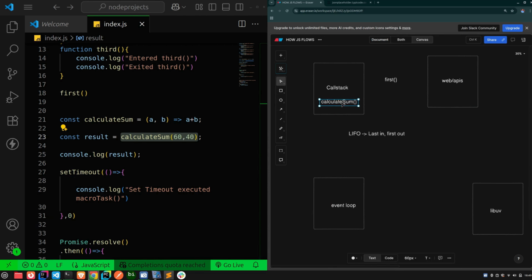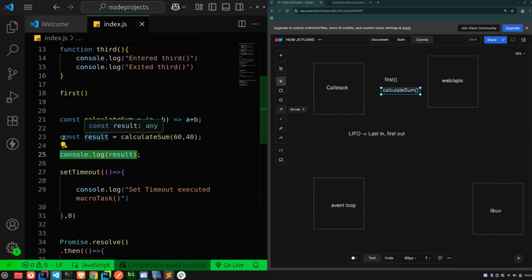Now when this function calculate sum is executed, this function stores data inside a memory location called result. Now this console.log result is the next one in the execution flow. Now this one is popped out, and this console.log is popped in, and it is the one that prints the value of the result.